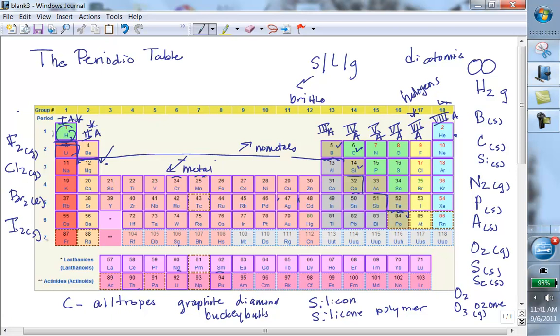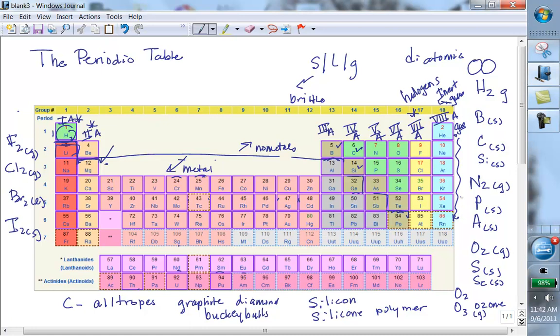And then finally, we have group 8. And in group 8, these elements are extremely similar. These are the inert gases, which means that all of these elements are gases. Helium, neon, argon, krypton, xenon, and radon. They're all gases at room temperature, and chemically they are almost totally non-reactive.